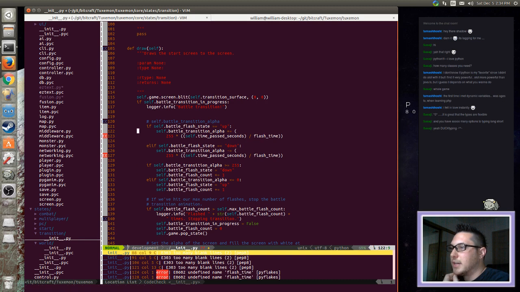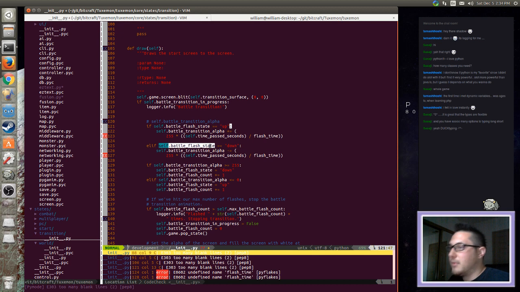So you can see here, if the battle flash state is up, then we're going to get this alpha value, which is how transparent it is, and we're going to keep increasing it. We do it by the amount of time that's passed and how fast we want to flash.